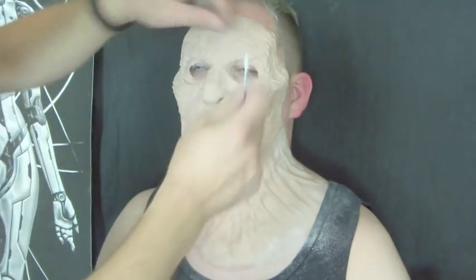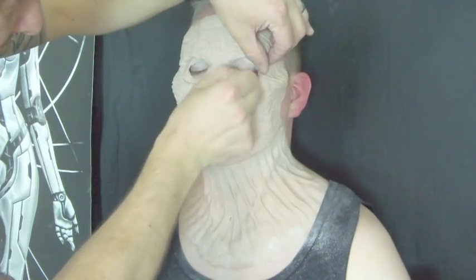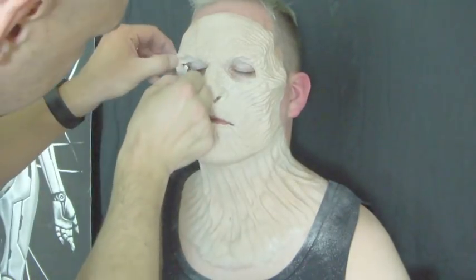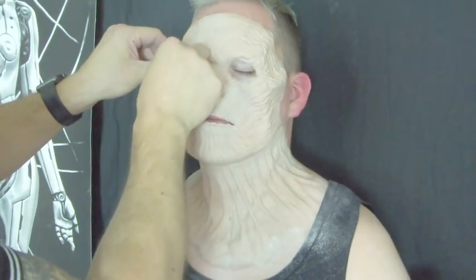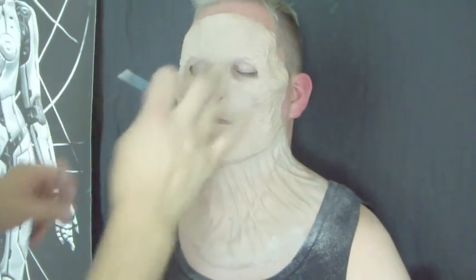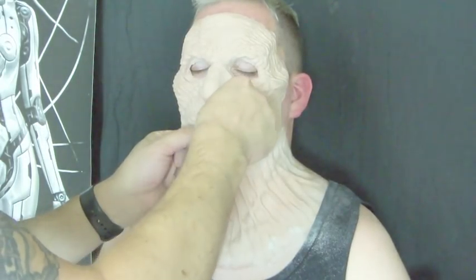So I'm just going to close my eyes. Just going to take a little bit of glue on a Q-tip, and just work it in there to make sure that these are going to be glued down okay. Just going to leave that to dry, because Prosaid works better if it's on both surfaces. It sticks much more strongly.